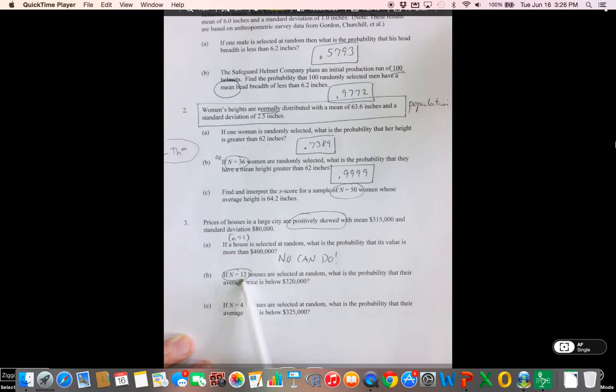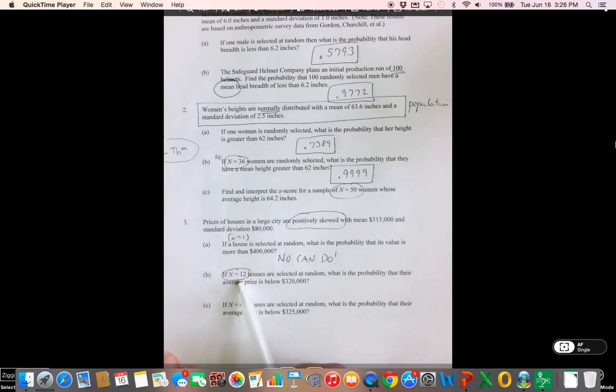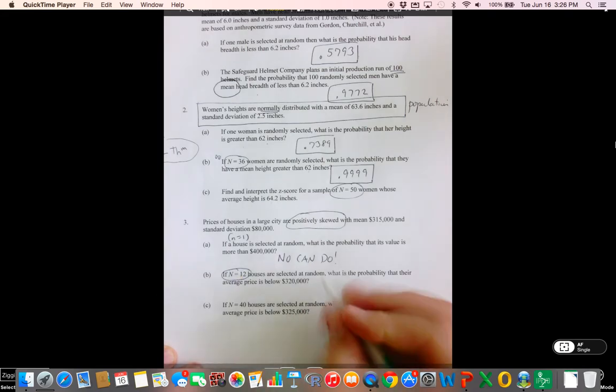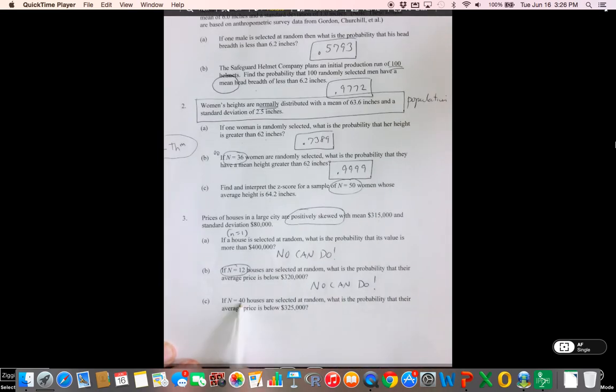We gotta have 30. Now, I don't know what's so holy about 30, but you can look at the simulations on these things. When n gets to be equal to 30 in non-normal distribution, something magical happens. It even works even better when we get to 100. But 30, good stuff happens. The central limit theorem starts to take effect. N equals 12, it does not. So, no can do. If n equal 40 houses, well guys, we got one we can work now, don't we?